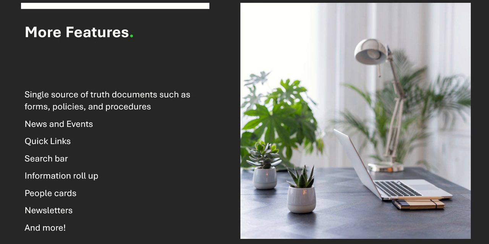You can also generate newsletters. So a lot of people are used to getting their content from the comms team, the marketing team, from emails. So people are being sent emails. So why not try and drive some traffic to your new intranet by generating newsletters, which are based on the news items that are being created on SharePoint anyway, but then served up as a snippet via an email. So that encourages people to come onto your intranet. And if you're interested in newsletters, I've recently posted another video on my channel which shows you exactly how to go and create a newsletter and share that with people.